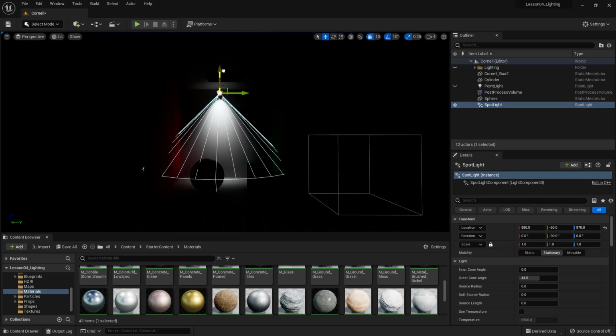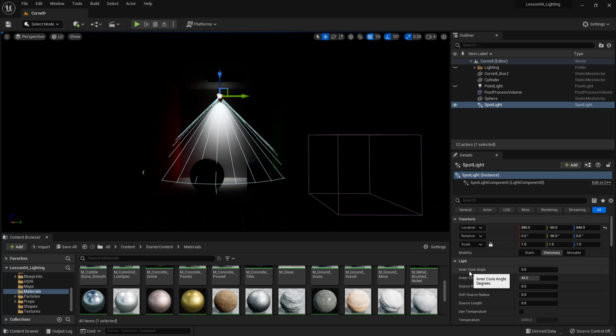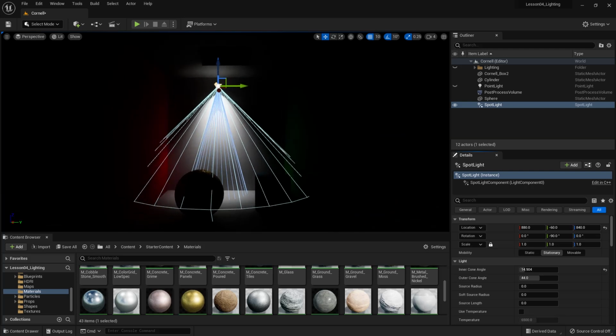So it's very similar to a flashlight or a torch, if I may, where, if I could showcase the light rollout, you get an inner cone and an outer cone, where the inner cone gives you full brightness, and as you go from the edge of the inner cone, or inner radius, to the extent of the outer cone angle, that's where the falloff takes place. So right now the inner cone doesn't exist. I can just extend it or bring it up. Now you can see we've got the inner cone, where inside it you'll be getting the full brightness, and as you move from the inner to the outer, that's where the gradient happens.